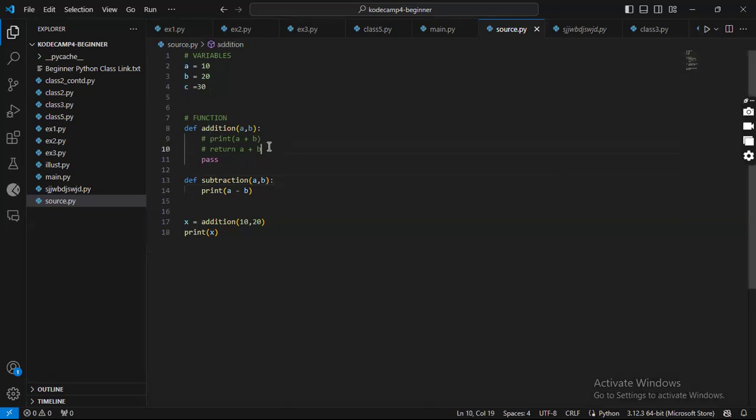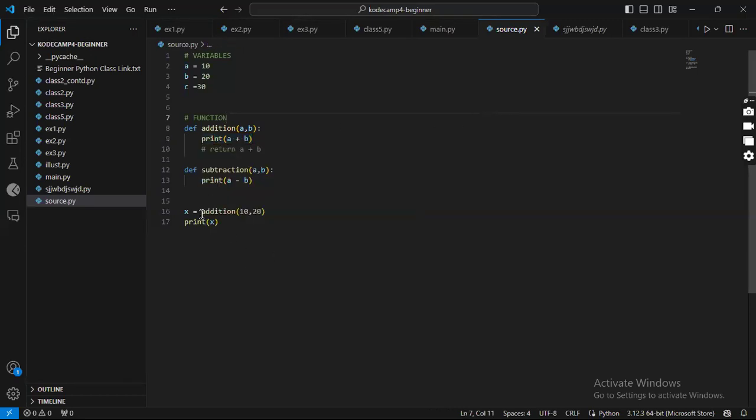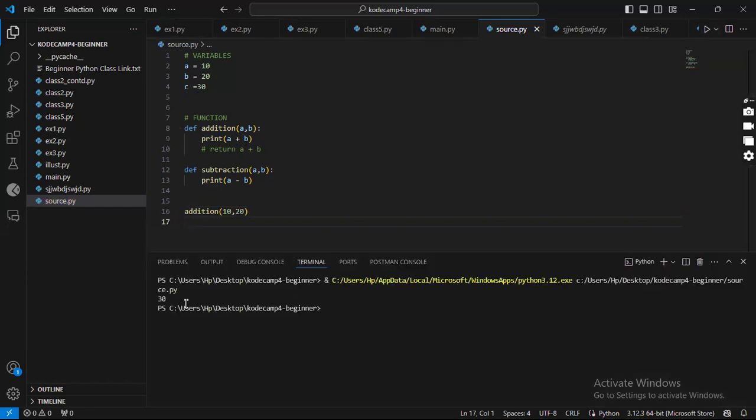But if we simply come here and say print, the thing here is that it will only display. It means that once I invoke this function, display what the addition would be. It's two different things than saying the result of this function is this. So print is basically saying display. In that case, I don't even need to pass this to a variable to see what the result will be, because already within our function there is a print statement saying go ahead and just display, right? So if we invoke this it will just display.